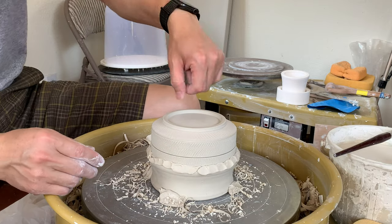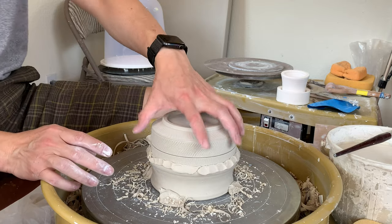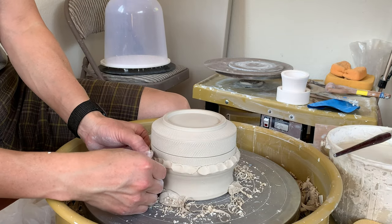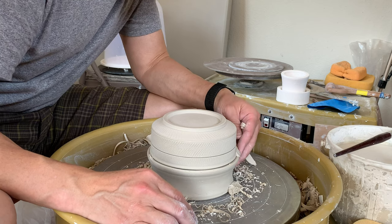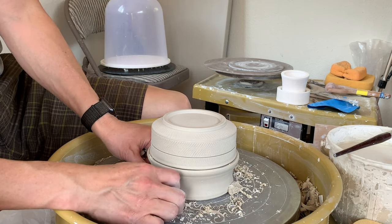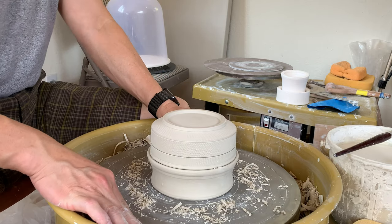Alright, so after carefully measuring it, now the lid and the body are fitting tight. It's nice to have the chuck at the later hard stage, so the clay is easy to stick on.